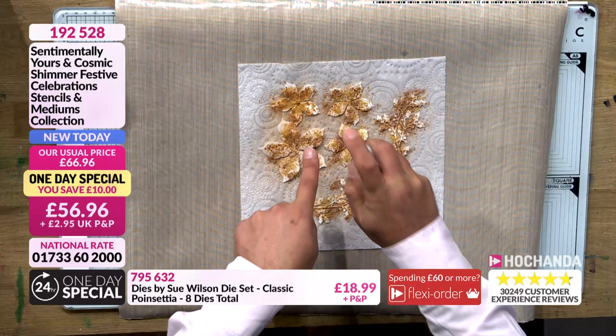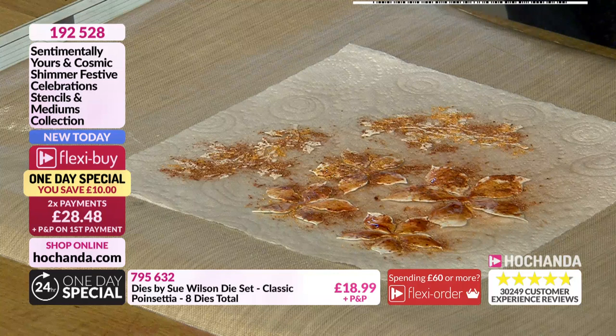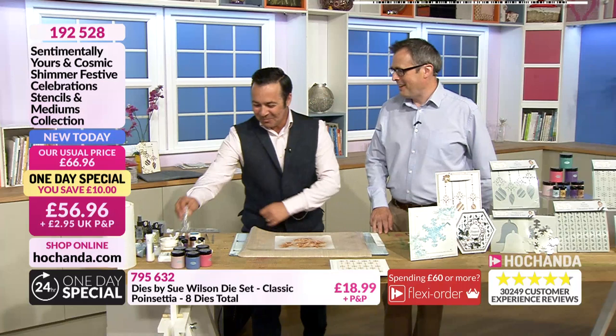Just like that. So clearly I've not covered the whole leaf, and that was on purpose. You can if you want, which is what I've done on some card somewhere. I can't find it. Okay, there you go. You've heard it from Phil himself. Such a professional setup there. So I've got too much white space showing there.